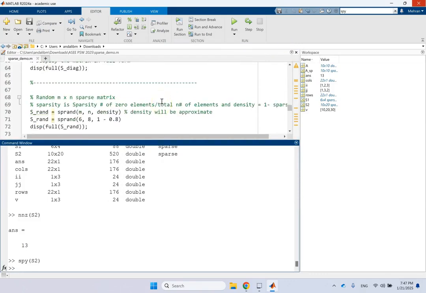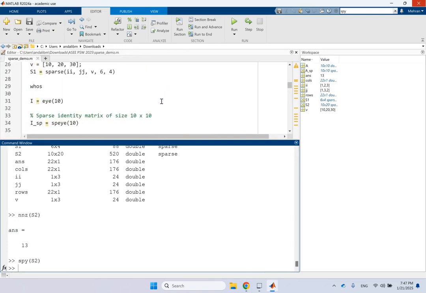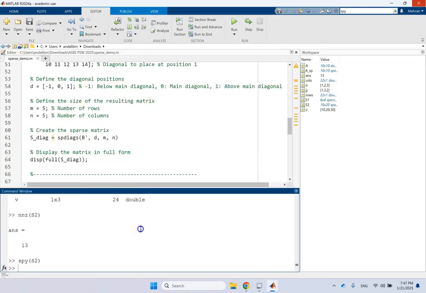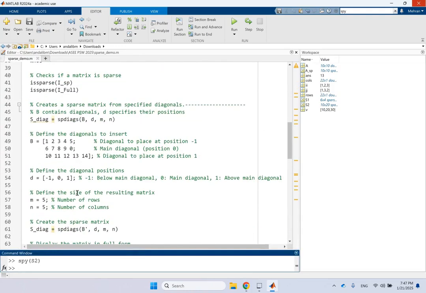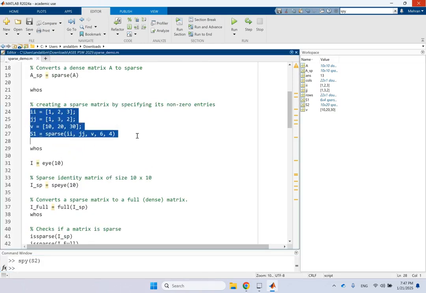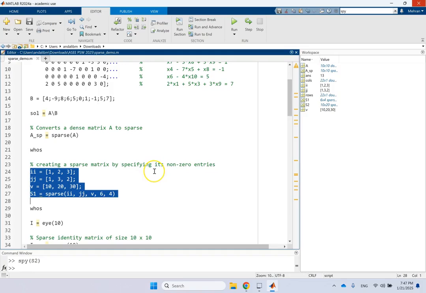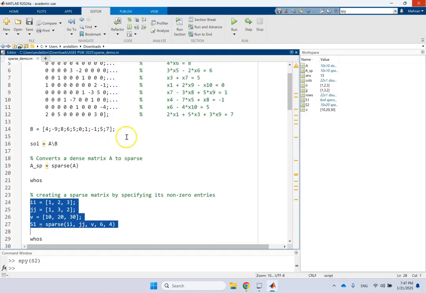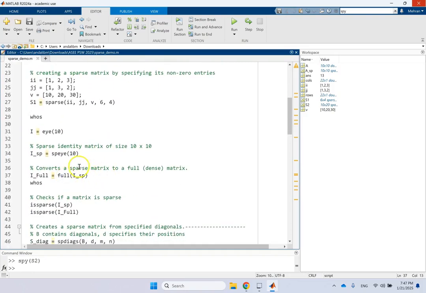Okay, so this is so far some basics. And so we learned 3 different ways: by either allocation and typing the entries by location, or by the command sparse to begin with and passing all the information in one line, or defining the full matrix and then converting it to sparse. So there are 3 different ways to define it. Now you might wonder, is there a way to go back? So if I have a sparse matrix, can I convert it back to the full matrix? And the answer is yes. The command is called full.